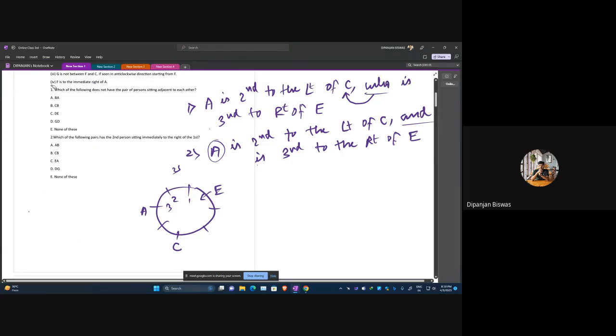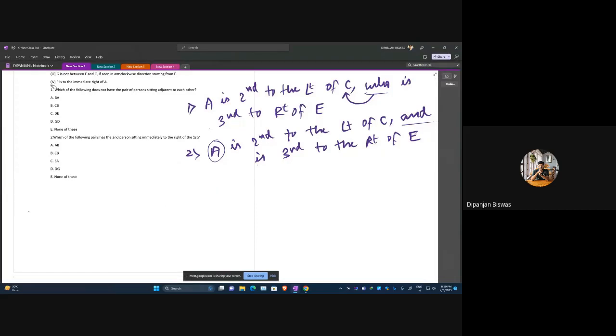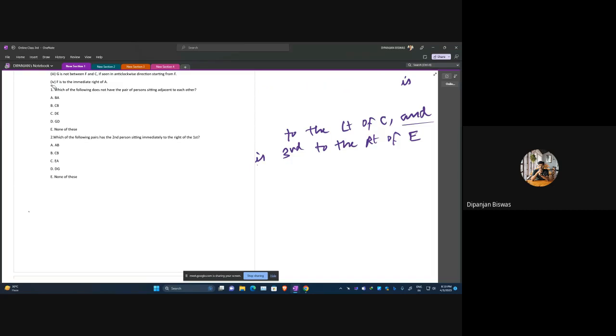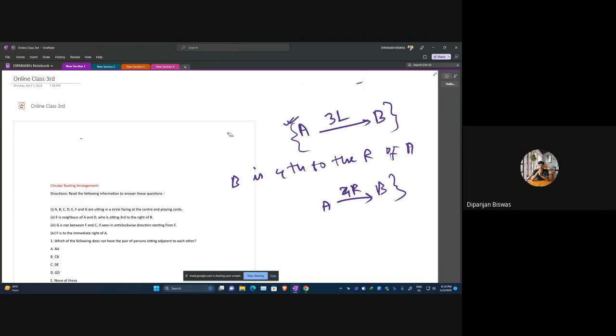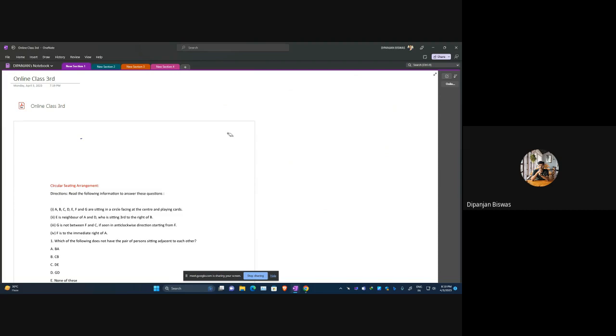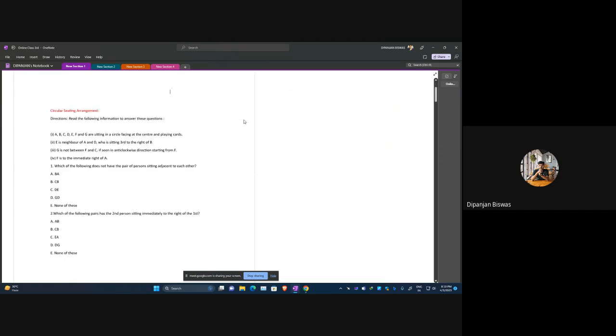So we'll move directly towards the questions and try solving the easier ones. And again, don't take seating arrangement to be very difficult questions. These are very logical things. And if you start doing it correctly, then these are the most obvious questions you should be solving in your examination. As I have told you, the statements you can draw directly, you don't have to write the hints for them. But for those statements you cannot draw, you have to write the hints for them. So you don't have to go through these written statements again and again.